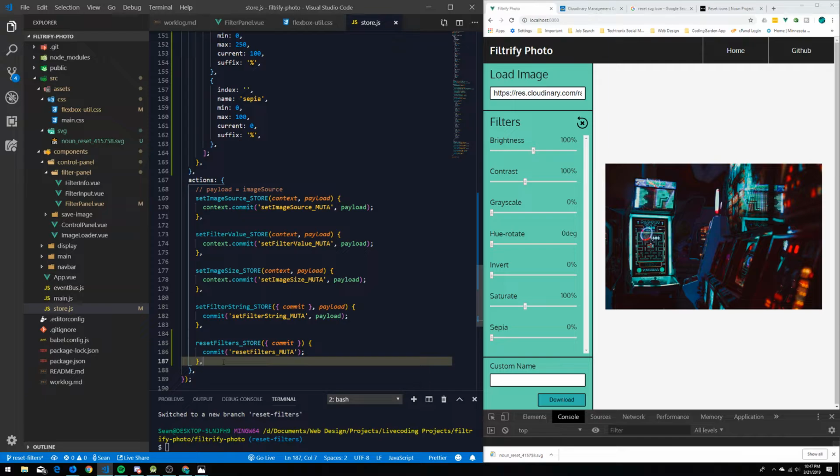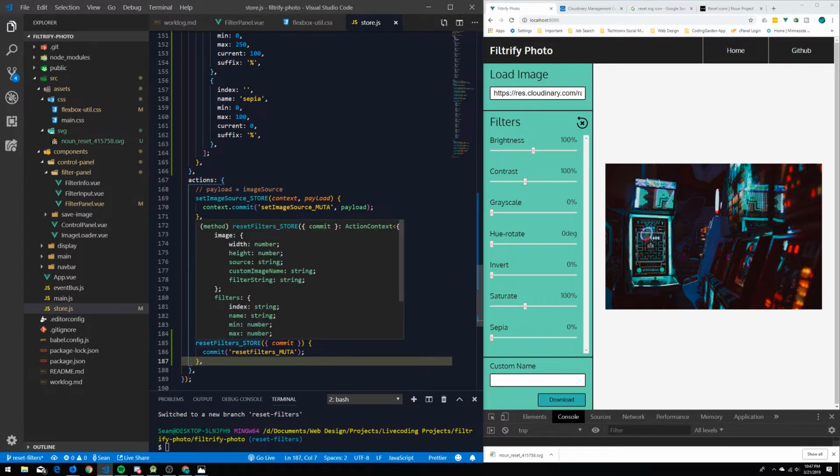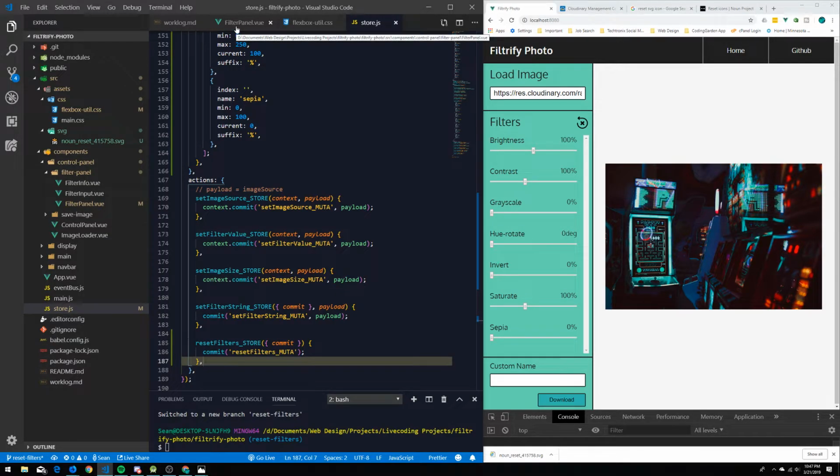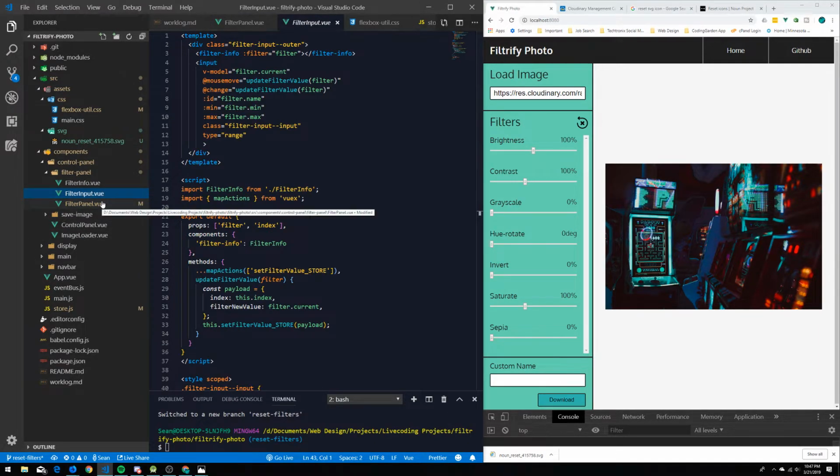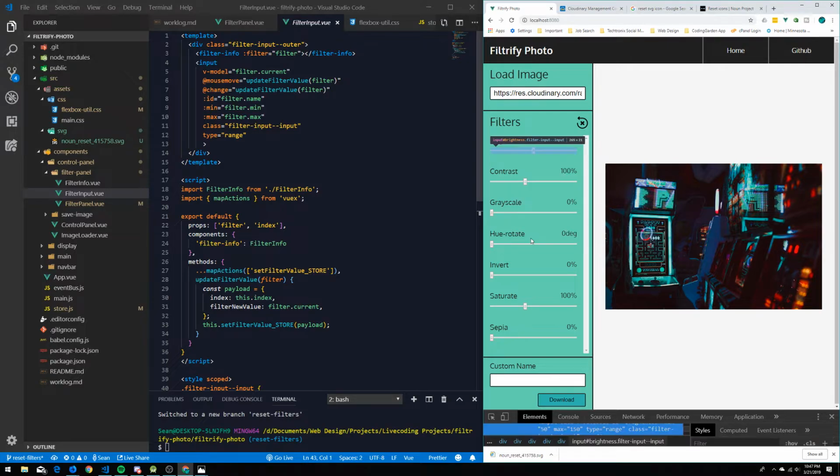Alright, so before we do that, actually, now let's just go back. Okay, so in our filter input, let's just take a look at this real quick. I want to see the spacing of this. So we want this input to have one more click listener on it.